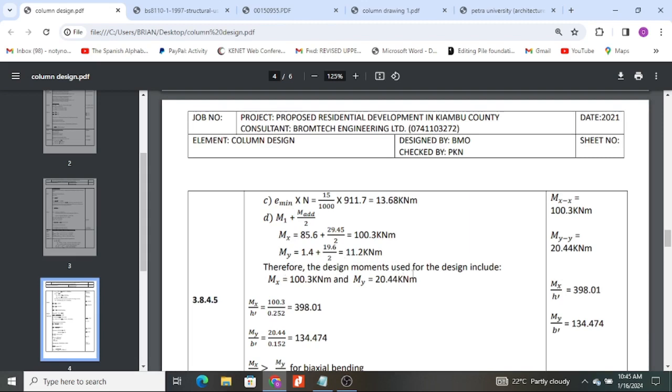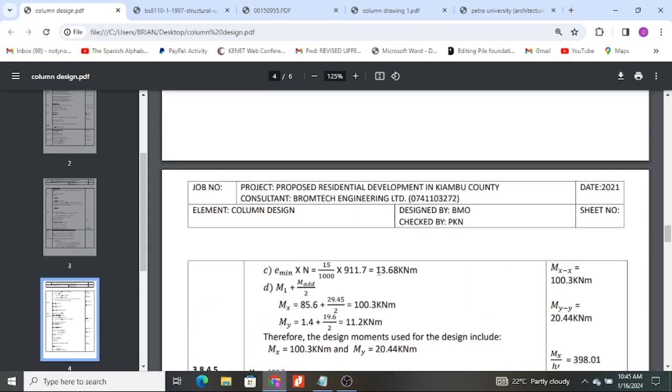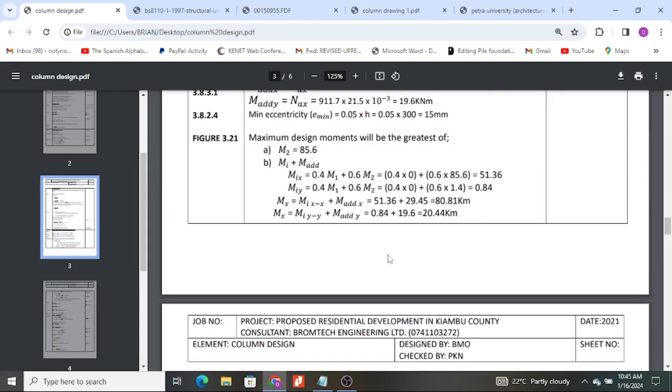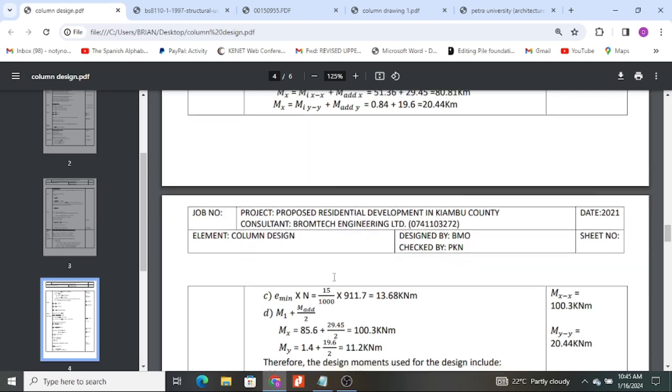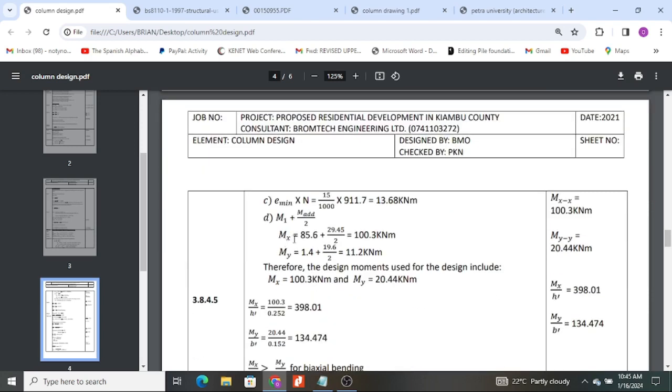Therefore, the design moment used for this design is the greatest value obtained from these steps here. So when you look at the moment in the x direction, the greatest is 100.3 kilonewton meters, and that is what you use for your design.